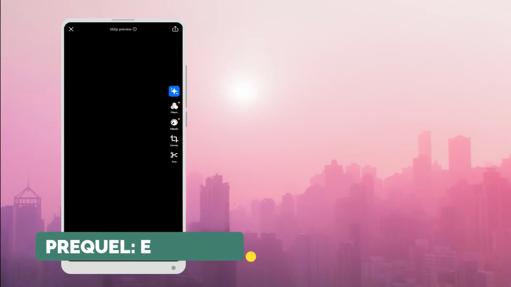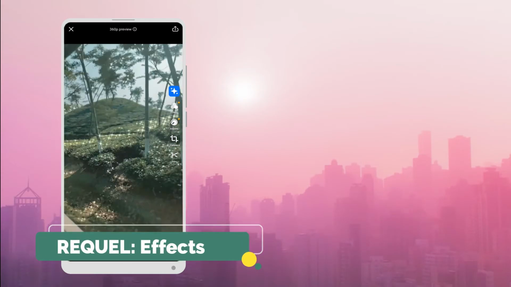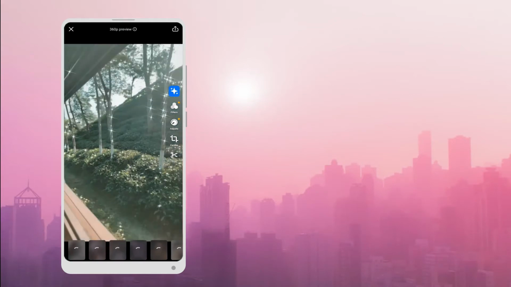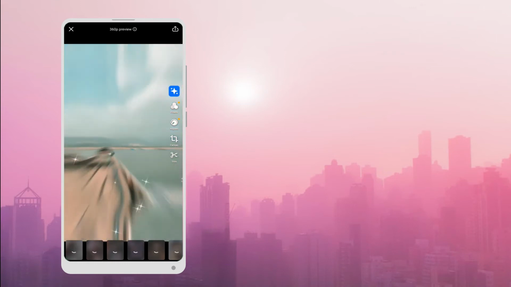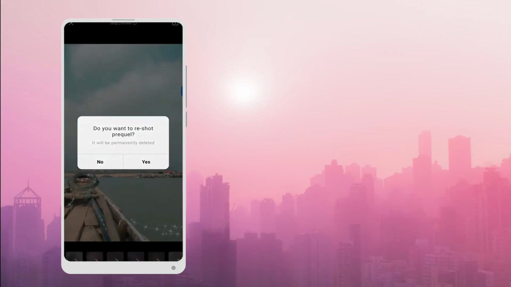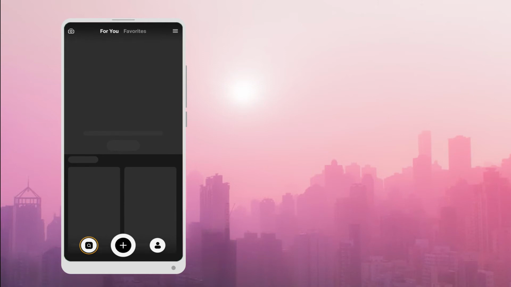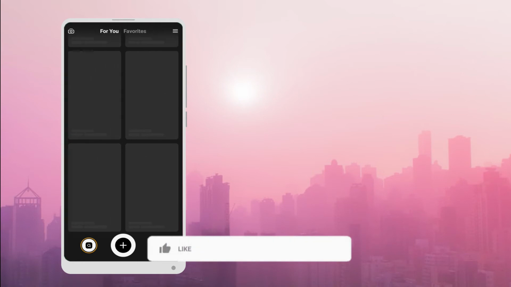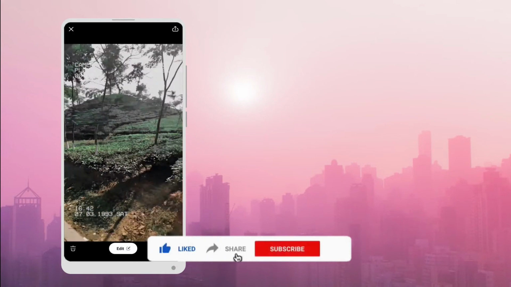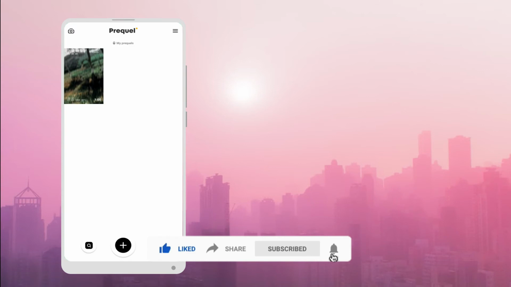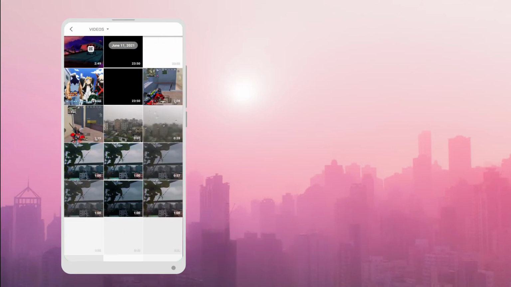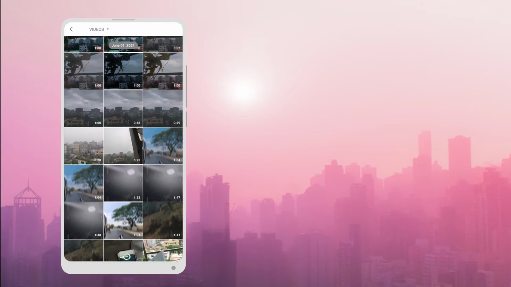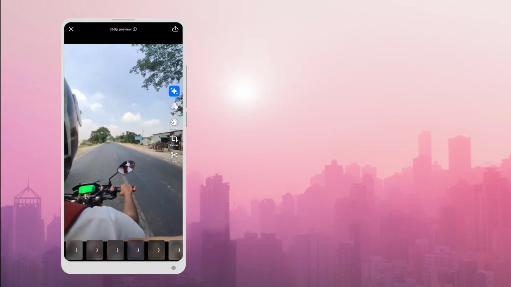Now coming to number 2 is Precurl. Precurl is a photo and video editor with most of the aesthetic presets, and it offers a hand-picked selection of filters, VHS, disco, retro and glitch effects, instant and many more. Make your photos or videos stand out. Precurl is good for editing your photo into aesthetic, and it has really lots of filters for your photos, and it is really good as a photo aesthetic editor. You can also edit video on this, but I prefer editing photos on Precurl if you're looking for a photo aesthetic editor.